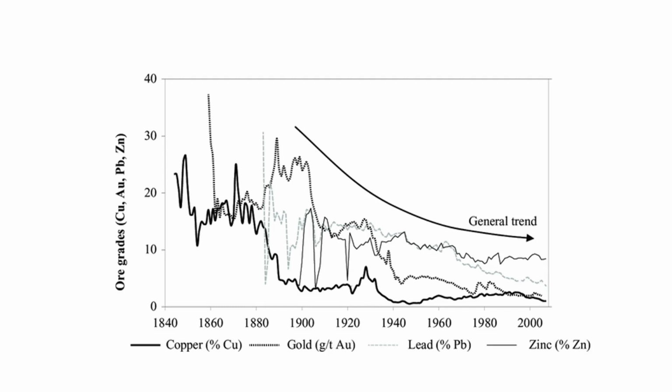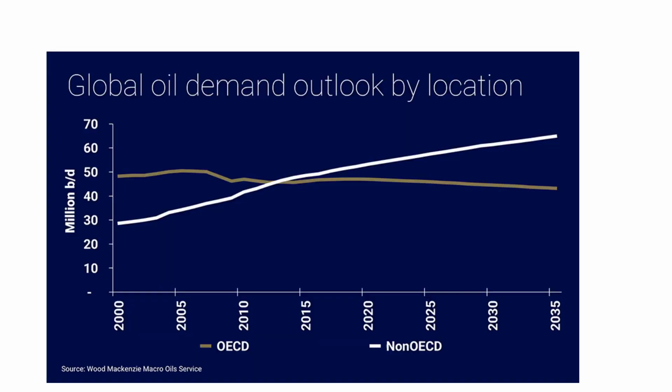So it's important to know this and look at perhaps oil demand. So I tied this with global oil demand outlook by location because I know a lot of people, if you're invested in oil, you've got questions about the oil demand going forward. I wanted to look into some of the projections. We're kind of flat to just slightly down in the OECD, the economic, the first world countries, so to speak, and then the developing countries, the non-OECD, they are ramping up quite substantially. So overall, the demand for oil is going up into the future.